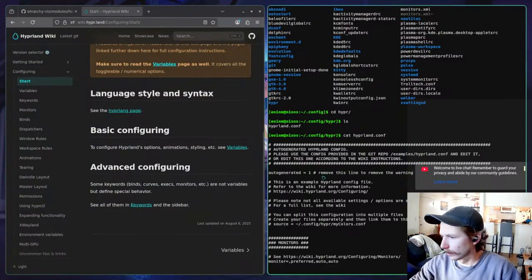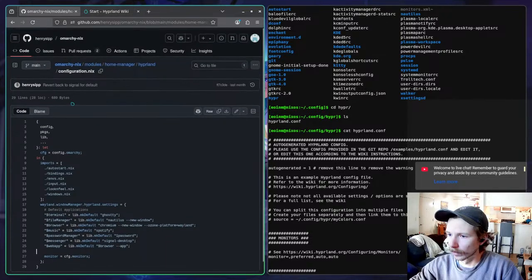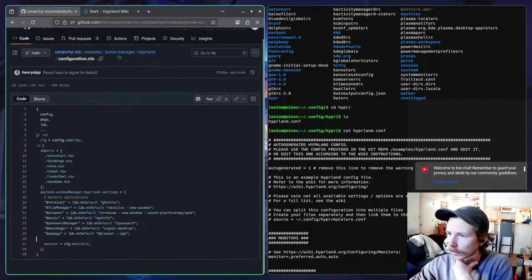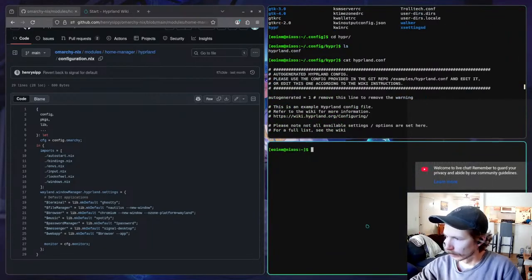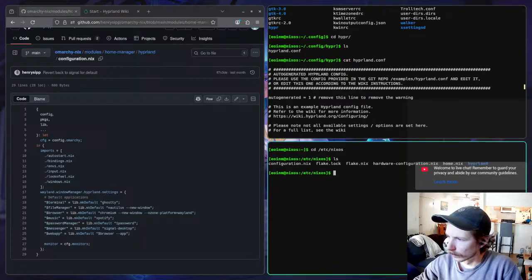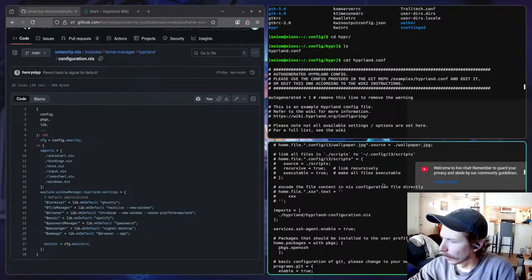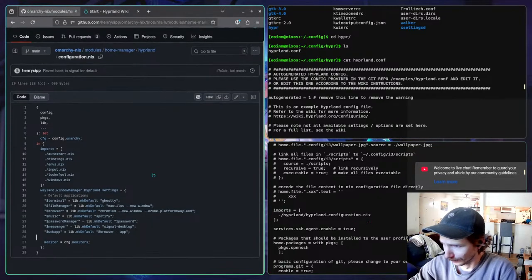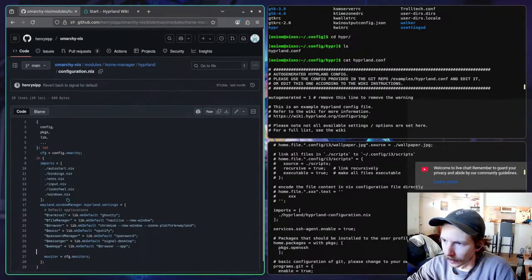Okay, so we want to know how, well, I want to know how Home Manager is going to know in this Hyprland configuration what to generate and where it's going to generate it. It's just what I'm wondering.